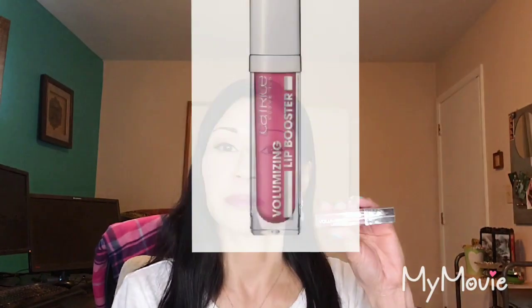One last gem that I love is from Catrice, another drugstore product. This is the Volumizing Lip Booster, and I got it in Pink Up The Volume. I think I got this for $6.99 — I saw it at Ulta, but I actually ordered it off the website. I actually love this. It's a great neutral color. Does it really plump? You know, when you first put on plumping lip glosses, they start to sting and tingle. This one just mildly does this. The formula is quite thin — I'll be honest, it doesn't stay on for long. I put on a good lip liner and then I fill it in with this.